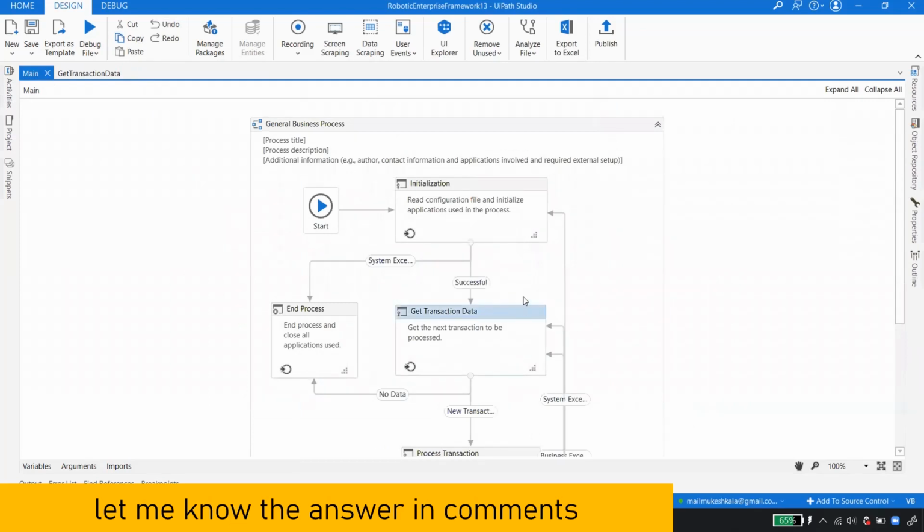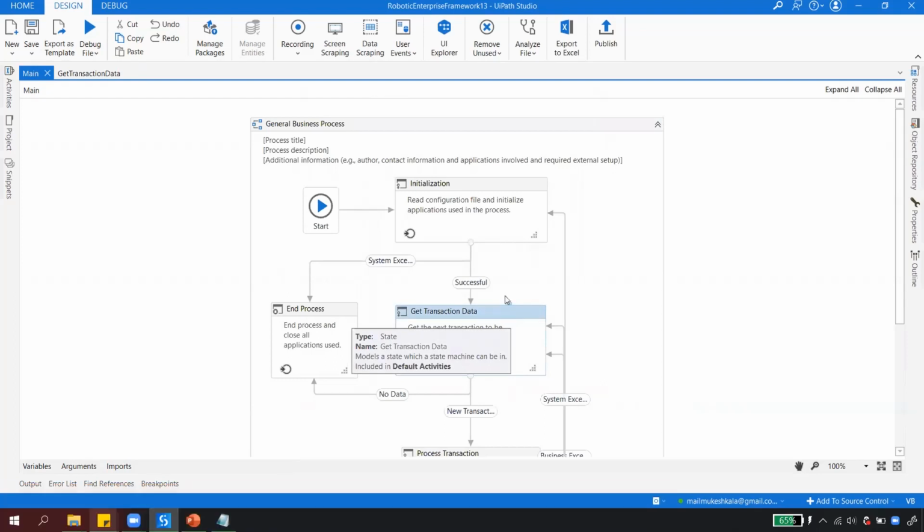Now a question to you. If I have got 10 transactions, how many times should I run the process? 10 times. If I have got 50 transactions, how many times should it run? 50 times, right? But sir, what happens if someday you come and there is no transaction? There is no data to process. You have got 0 emails. So what should happen in that case?